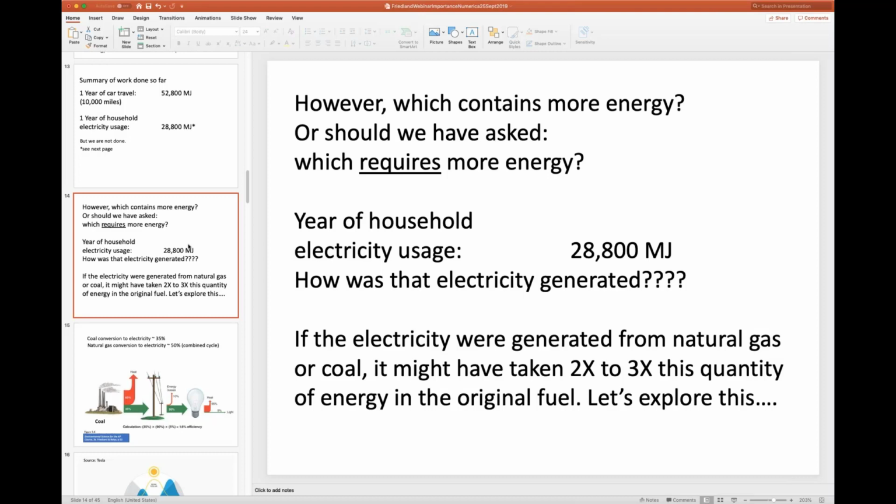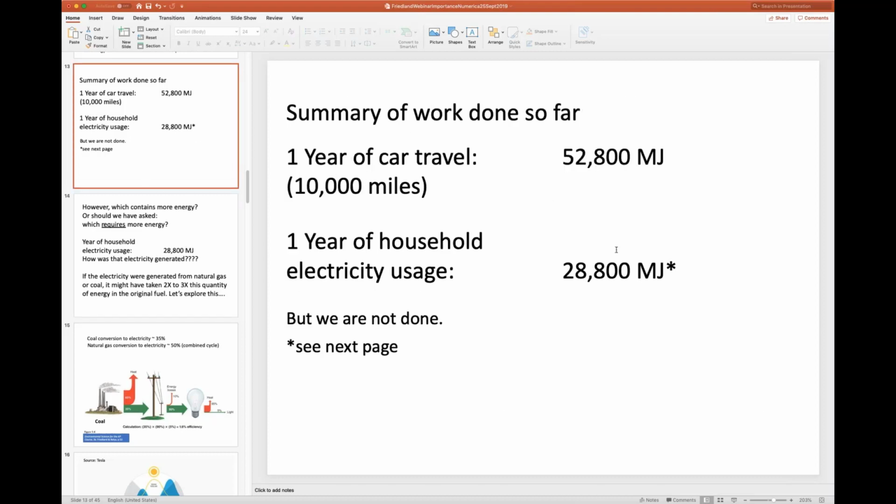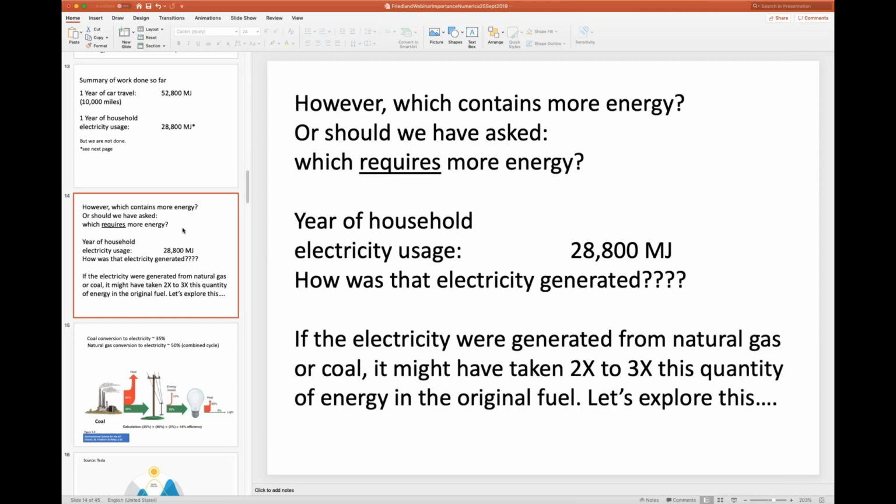But in terms of electricity usage, you need to know how that electricity was generated. So it's almost a trick question and a good one to ask your students. Say, okay, is this the answer? A car uses more energy in a year than this typical household we came up with. Even though the math might suggest the car uses more, in the more complex systems analysis of environmental science, you have to say it depends.